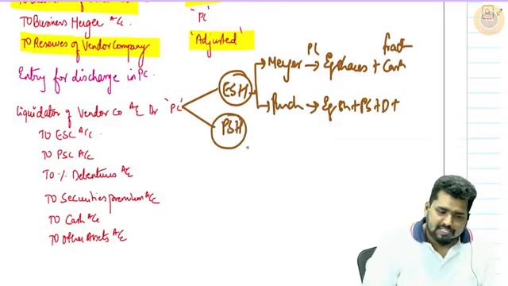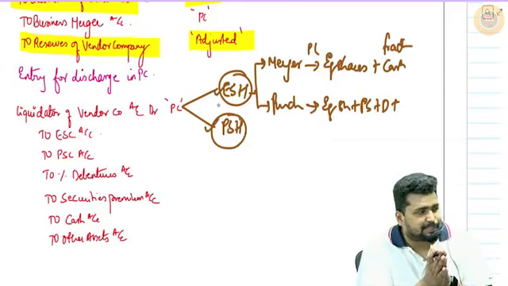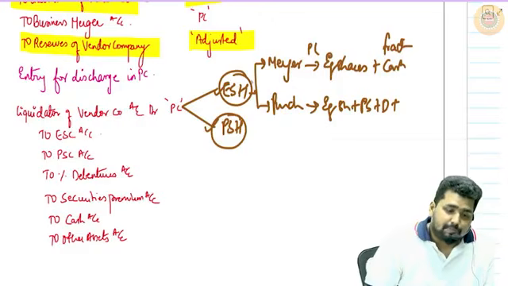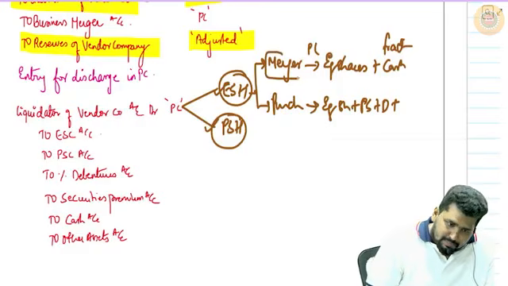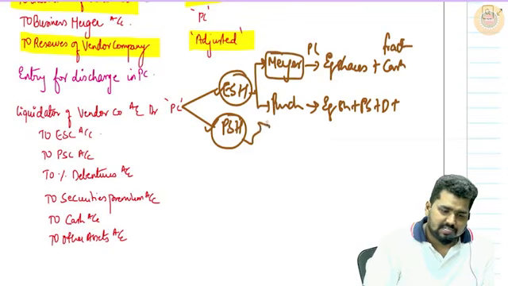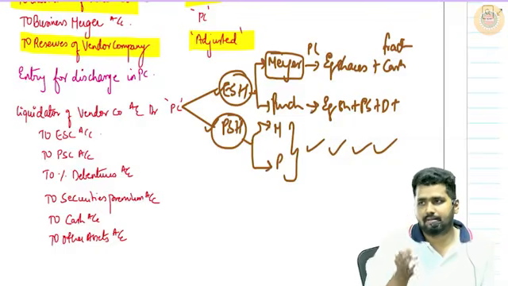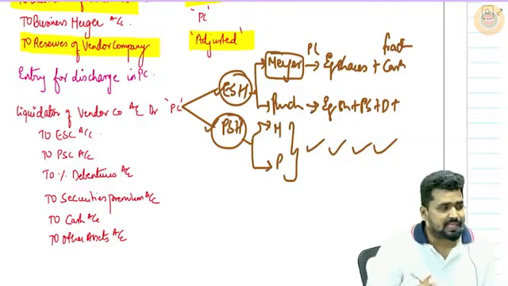When it comes to preference shareholders, what you pay to equity and preference put together we'll call PC, clear? But when it comes to merger, equity shareholders we have to settle by equity shares, correct? For preference shareholders, in case of merger or in case of purchase, you can give anything to them, clear or not clear? It is not important that they have to get only preference shares. You can give anything, clear?